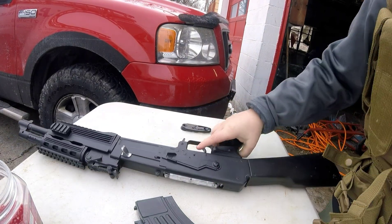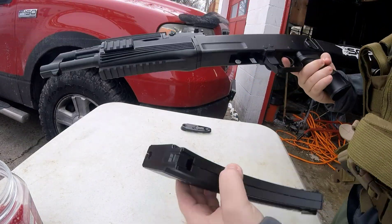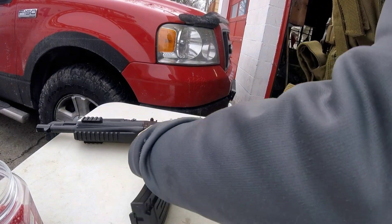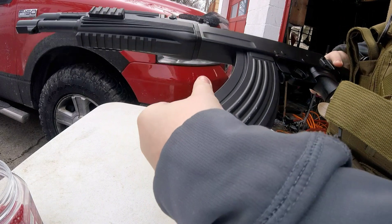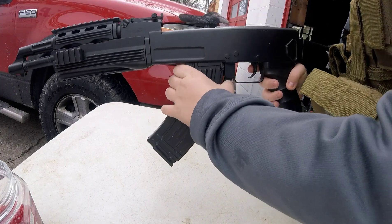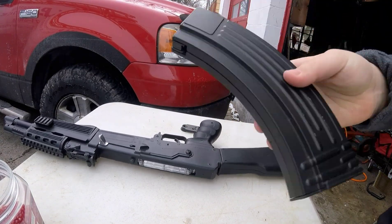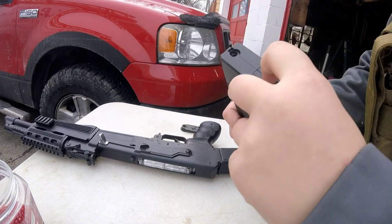The mag here — so to get the mag on, the mag makes it look official, makes it look very nice. You put it in sideways and you just push it in, just like that. The mag is a very nice thing. You just pull it out like that — this holds like 300 to 400 BBs or something like that.